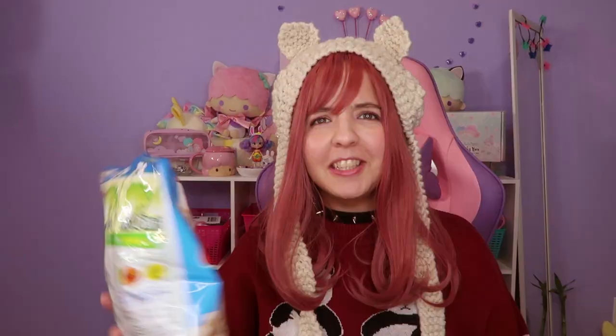The last item — and the biggest one — is popcorn! This is something I like to eat a lot. It's from Frito-Lays — I had no idea they were in Japan! 'Buttered popcorn with the umami mix of butter and shoyu, which is soy sauce.' It smells so good, it looks like regular popcorn. The flavor is kind of hard to tell — it says it has umami flavor but I can't really taste it. To me it tastes more like popcorn with butter and salt, but they're very good!